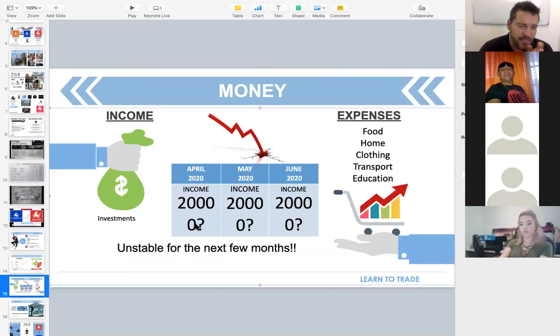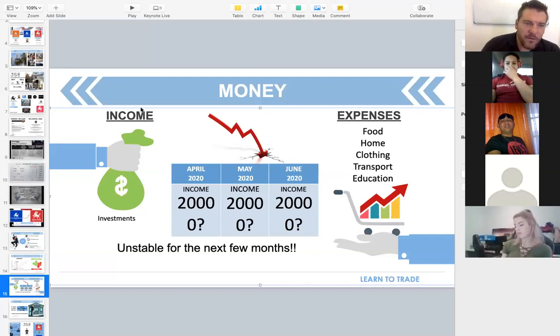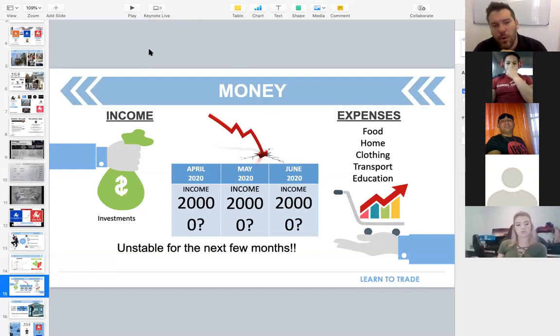Let's go to the next step. What basically happens with everybody is we all work or want to work, and we want to work for an income. The income that we get is obviously different. Everybody doesn't earn the same amount of money, but we all need an income. Now, anybody can answer this quickly. Why do we work for an income?